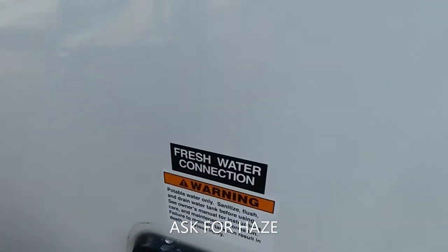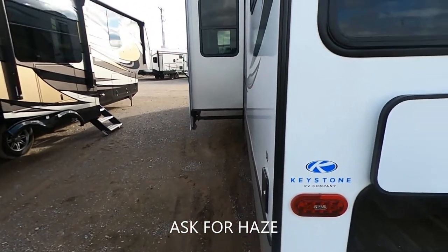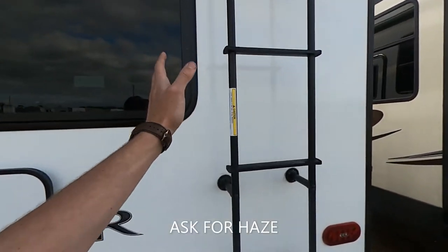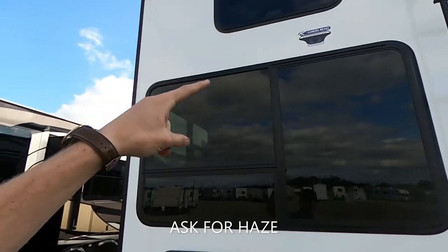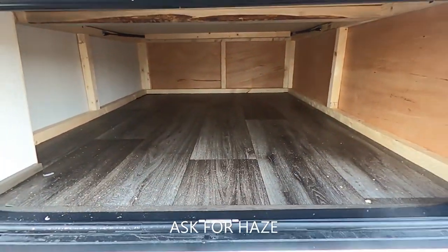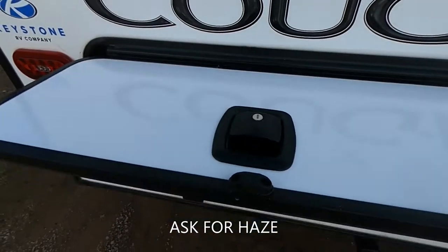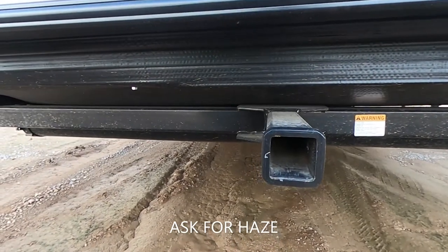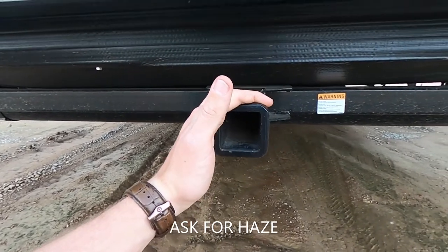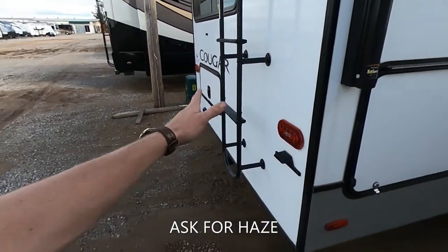We'll have our fresh water connection here — I like that they put it behind that locked box so nobody can mess with it. We're pre-wired for that Keystone RV camera right up there. We've got our big ladder so we can hop on the roof and get a good look at those two AC systems as well as our Weingard 360 Air Plus. Back here we have a good amount of storage, especially for the rear of an RV. This is a 50 amp service unit. We also have a hitch — 300-pound capacity — great for putting a rack on the back for your grill, coolers, bikes, or a moped. Not for towing, but is to have fun.